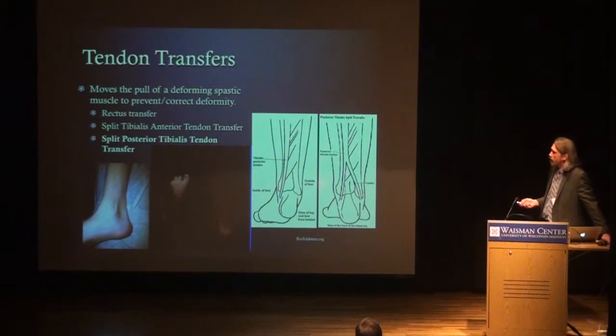And so the idea of a rectus transfer is for a child who has a very stiff knee gait. The rectus is one of the quadricep muscles. If they can't bend at their knee as they're trying to walk, sometimes we take that tendon off of the kneecap and actually move it around to the back of the knee to help with, instead of keeping the knee straight, trying to get the knee to flex as the child's walking.